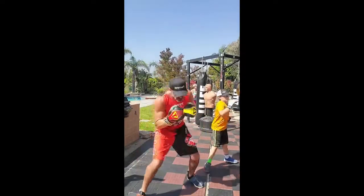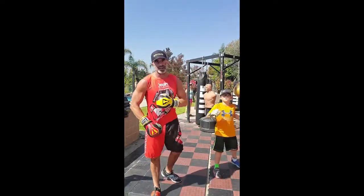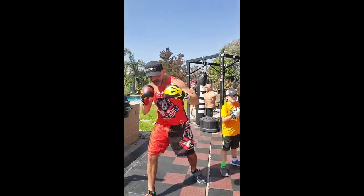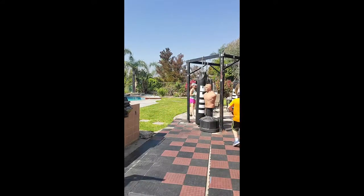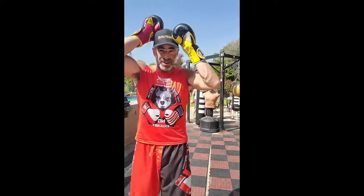Hands up in between. Keep moving. Right hook, duck right, boom, another right hook, while your left hand stays glued up to your chin, protecting your dome. Four, duck, four. Right hook, duck, right hook. Dig it, dig it, dig it. Four, duck, four. That's right hook. And time. Right into three.